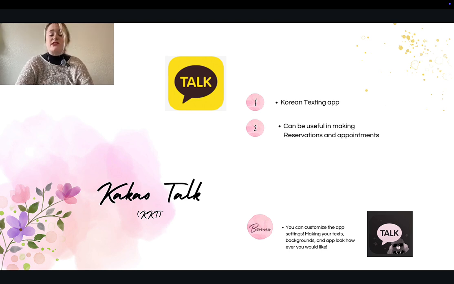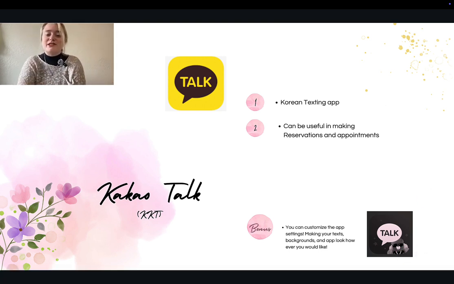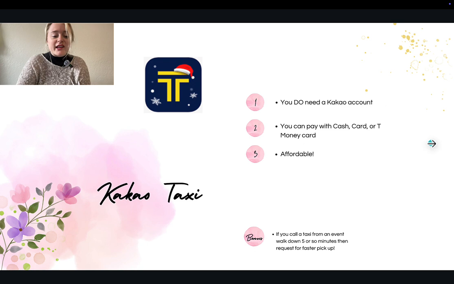Also, just a side note, if you're like me and are really particular about the colors of your apps, I know that sounds really silly, but you can actually go into the app and customize it. So down here, this is actually mine. It's purple, has a whole different character on it, and I can show you guys how to do that. It's pretty simple.